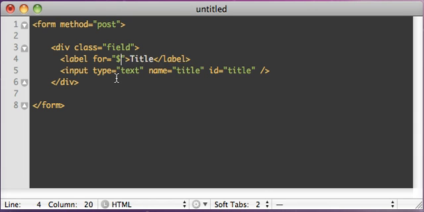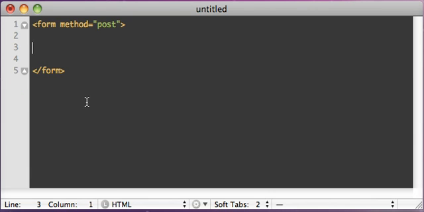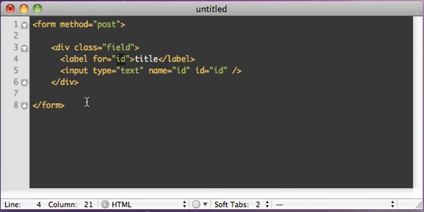I'm going to do that same type of thing, that ID, and we'll do title, title will be fine. Where we have our name, we'll actually put in just $1, and for the other one, we'll do $1. What this will do is take the value entered for the first one and duplicate it into these two. Let's copy this, hit Control Option S and Shift Option S, and you can see right here I can type in a title. So we'll do title and title.